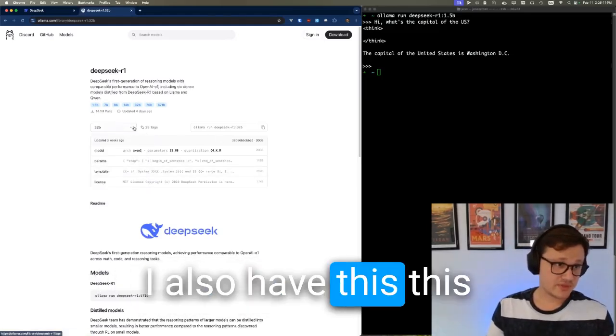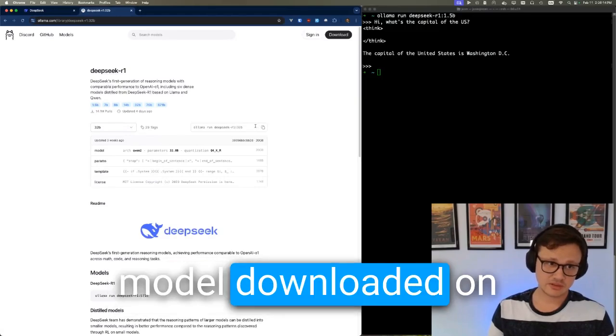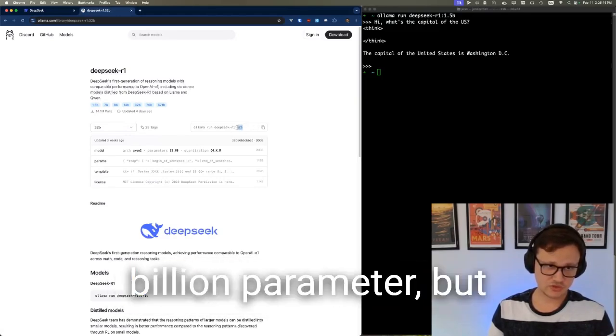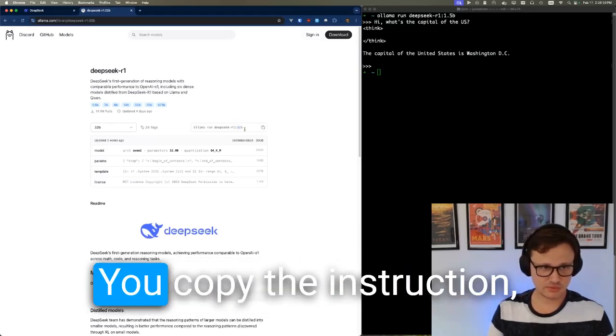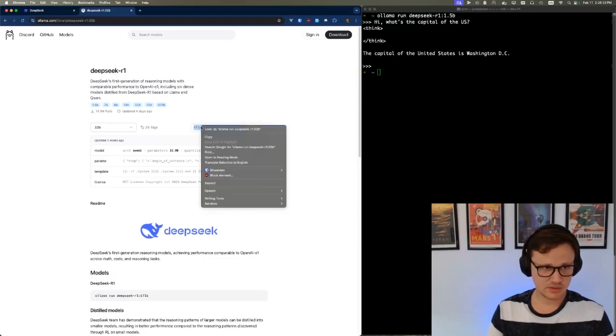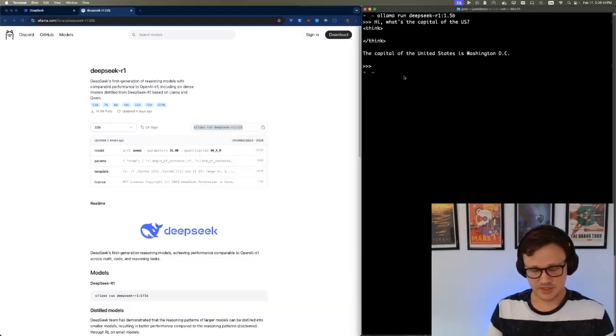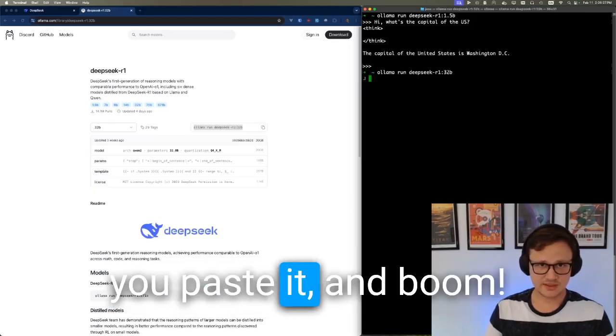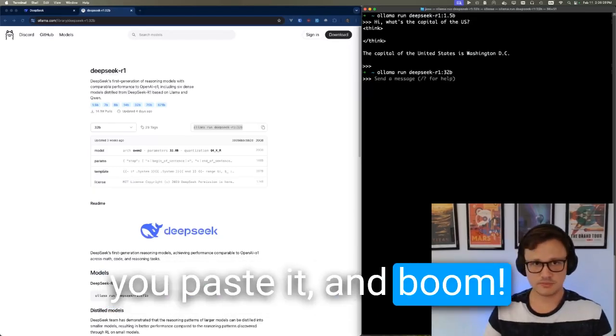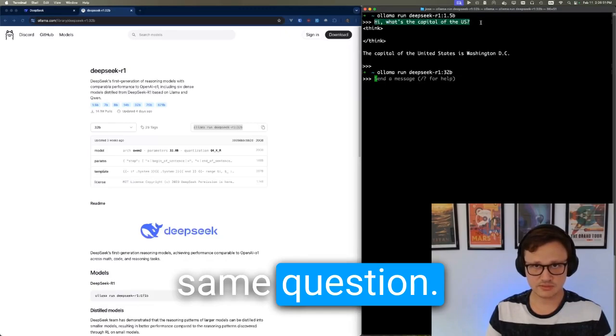I also have this model downloaded on my computer, the 32 billion parameter, but the process is the same. You copy the instruction here, on your terminal you paste it, and boom, you can ask the same question.